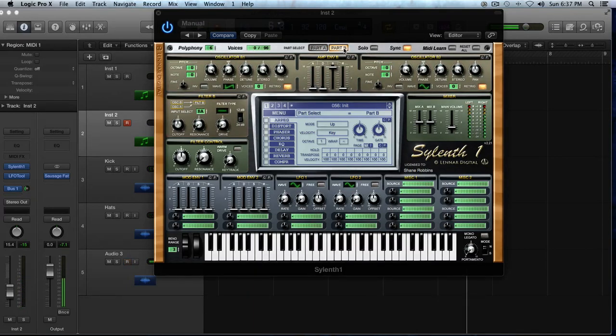Alright, now for part B. In part B, for B1, the oscillator, we're going to pitch this down to -1, and the waveform, we're going to keep it on saw. We're going to uncheck retrig, and we're going to do the fine edit here with this value down to -0.10. Alright, you can keep the volume at 10, and let's turn the phase up to 90.86. I'm just going to do that on the other one because it's the same value for all 4 oscillators. And voices, we're going to do 8. All right, 2.57 for the detune on oscillator B1.